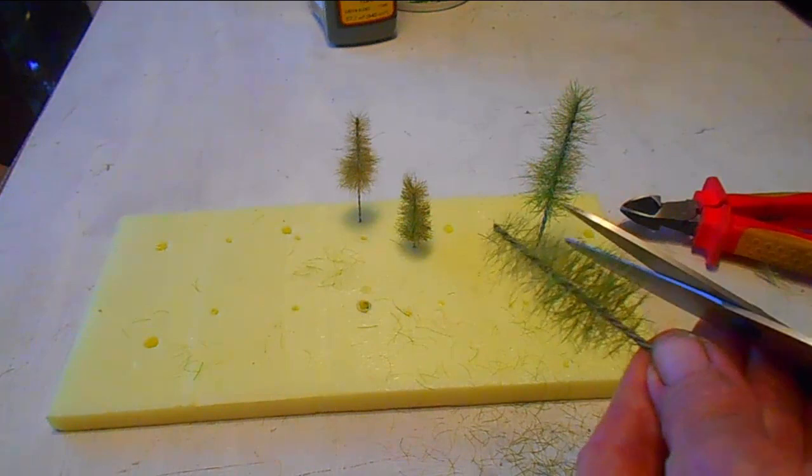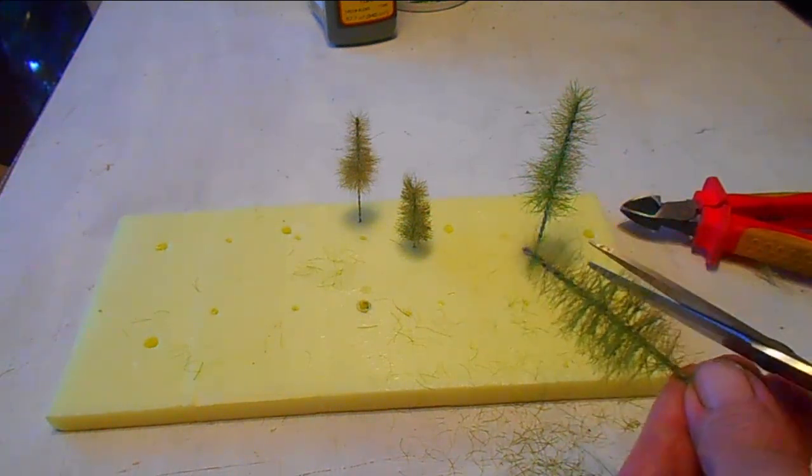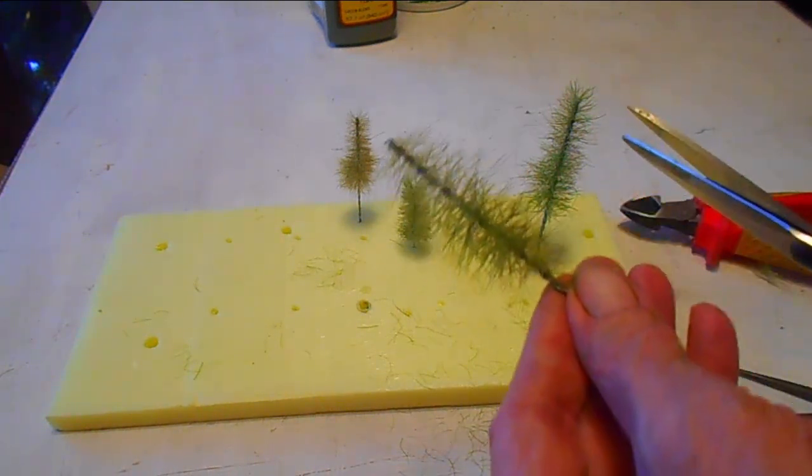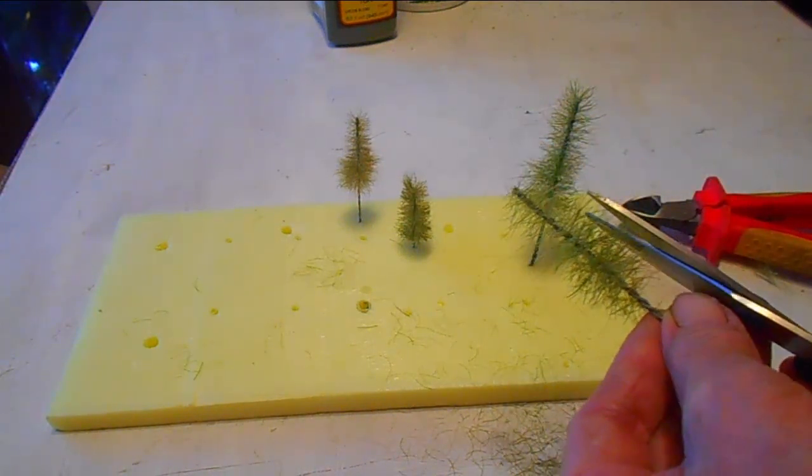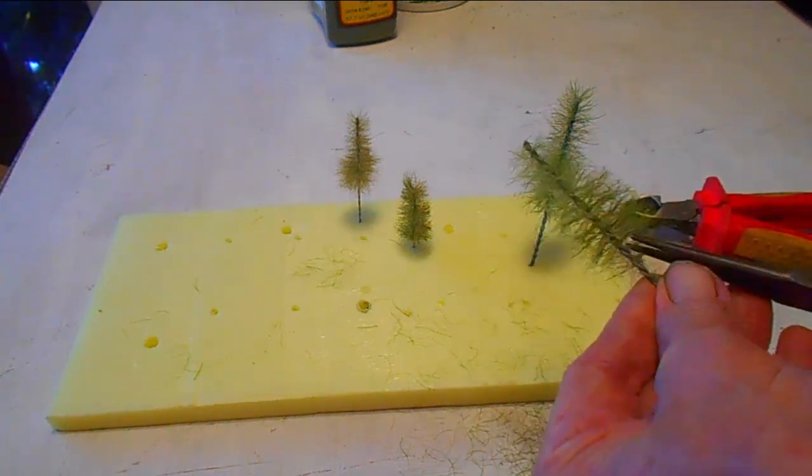So here we go ahead and trim again. I'll speed this up so that you can watch it go quickly. No need to listen to me yammer as we go forward.